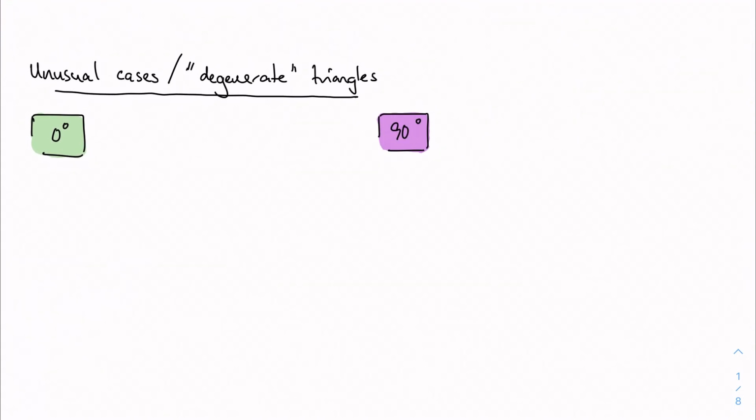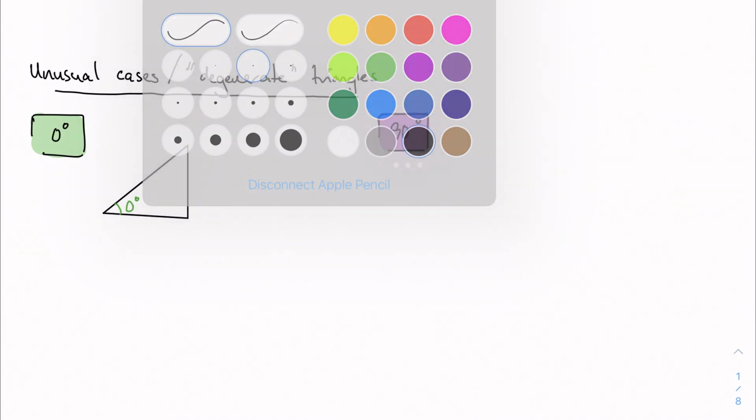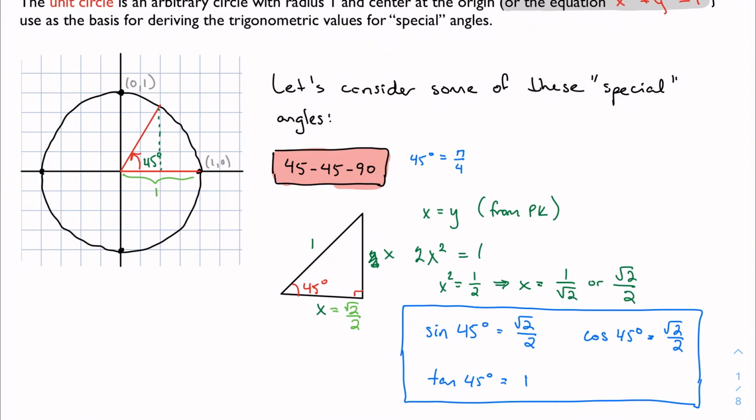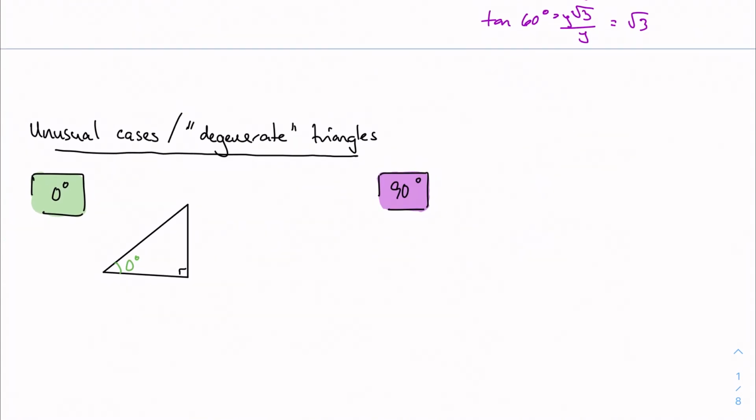The other two cases that I want to look at that are important are 0 and 90 degrees. And you might not consider being able to draw a triangle, but in trig we like to try to draw a triangle anyway. So if I were to consider a triangle whose angle down here opens up 0 degrees, just because that's where we're at, and it's a right triangle. Well, if I look back at my unit circle, if my angle doesn't come anywhere off of the x-axis, it's entirely length. There's no height. It's just the x-axis. So it still has a hypotenuse of 1 because the hypotenuse comes from the radius of whatever triangle I make in the unit circle. There's no height at all, because it's not coming off of the x-axis. It's all length. It's got a length of 1.